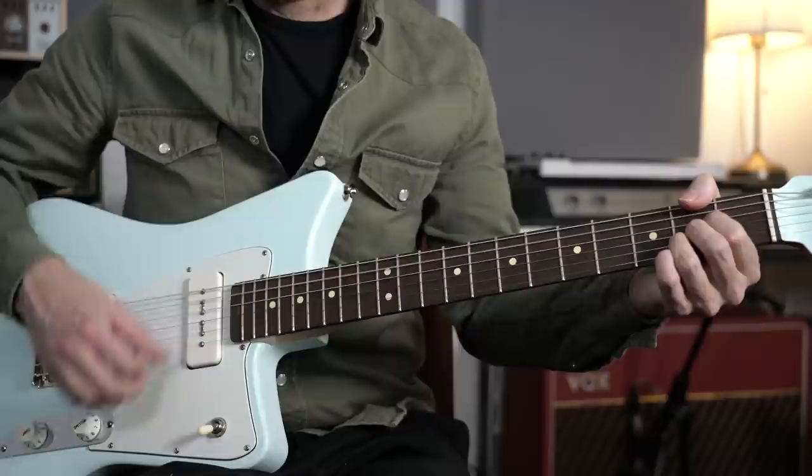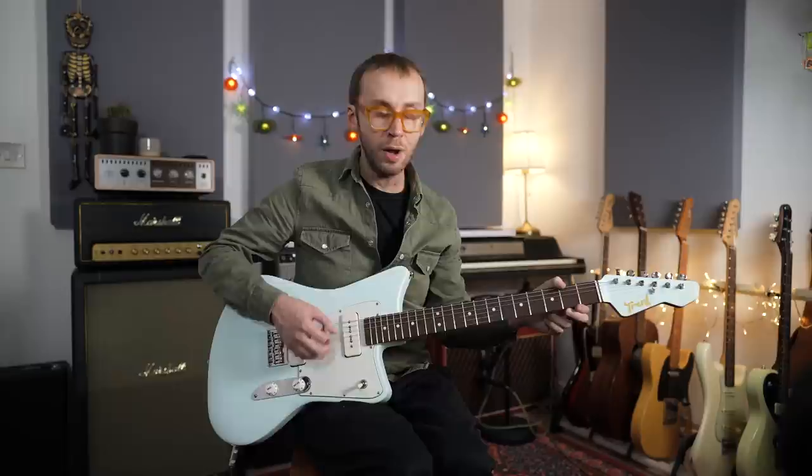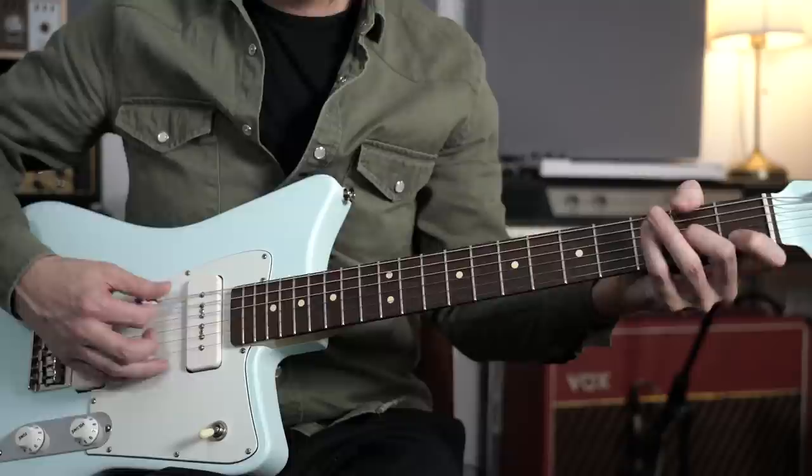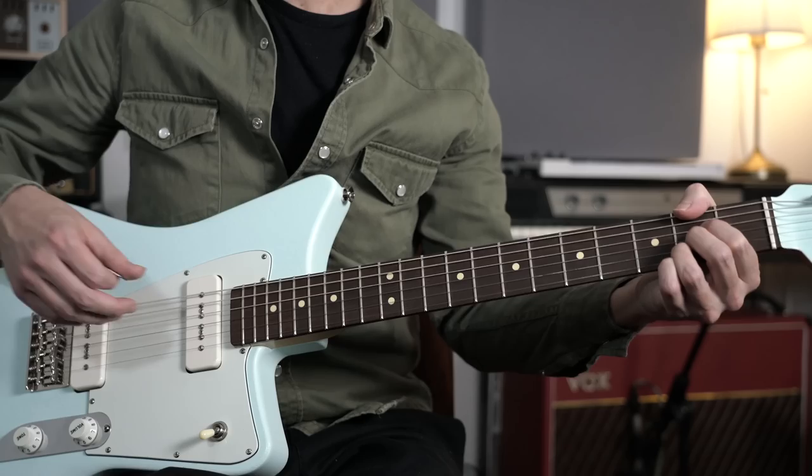Just like in the first half of the tune, we've got a little variation on the riff, a kind of B riff, same chords, but we're letting the chords hang this time. So D7 or D7 with the open top string, C, and then A, and then back to the first riff.